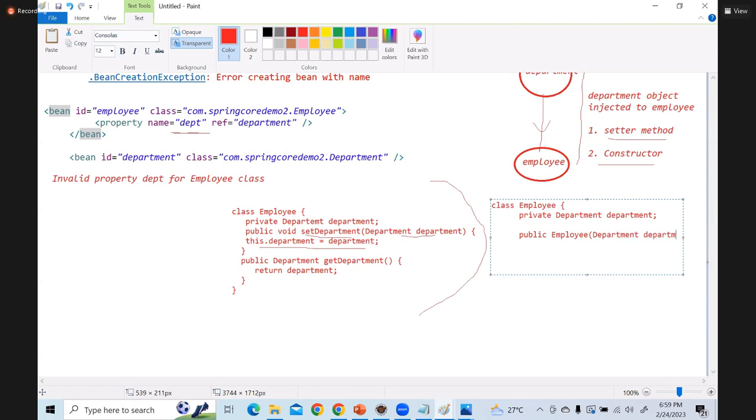This is a constructor, I'm writing a constructor now. this.department = department. And then public Department getDepartment(), and I'll say return this.department.